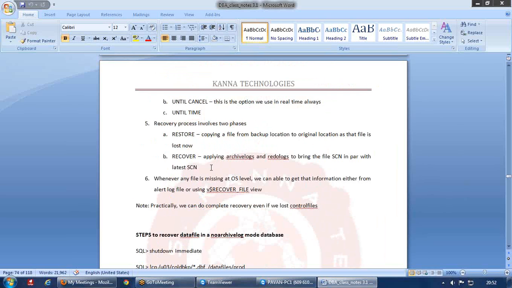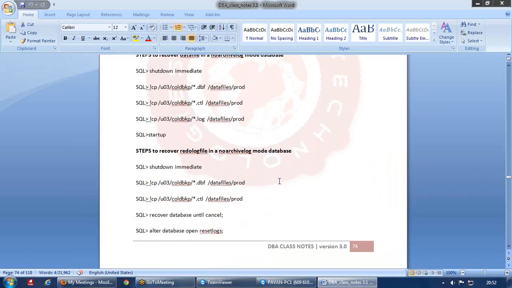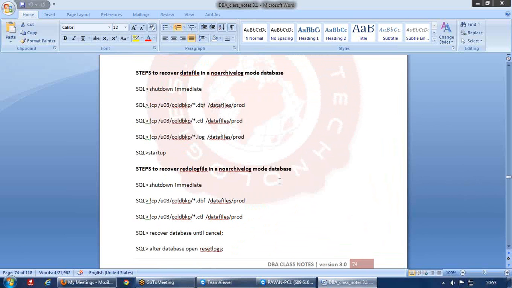Because as you can see in the recover process here in step 5b, it clearly says recover is nothing but applying the archive logs and redo logs. Now when you don't have archive log mode enabled, then from where we will be bringing the archive logs? So it is not possible. So that's the reason in the first three situations the only possible way is incomplete recovery.